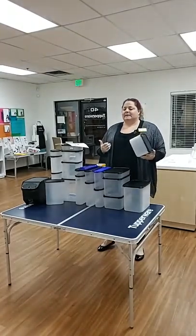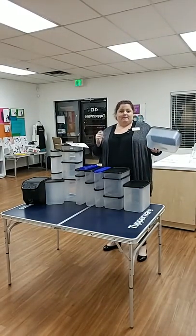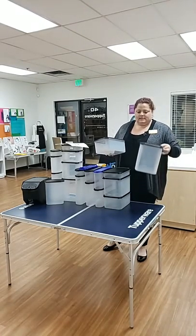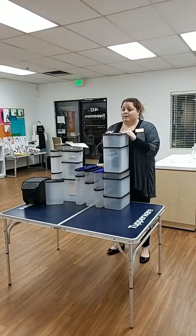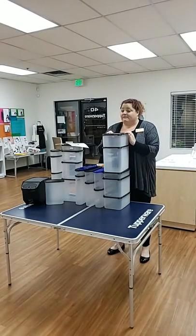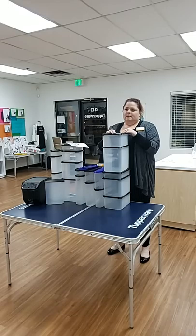I don't get to bake a lot — I'm a once-a-year baker. This rectangle will actually hold a five-pound bag of sugar; you just dump it right in. One of the things that's really funny is you can put a whole bag of tortilla chips or Doritos in here and put your five-pound bag of sugar in here in the pantry. Without your modulars, can you stack a five-pound bag of sugar on top of your chips without crushing them? No, you can't.